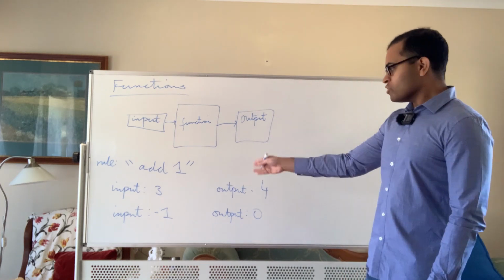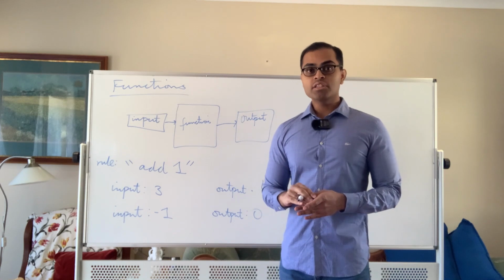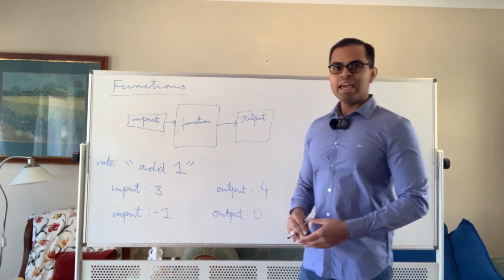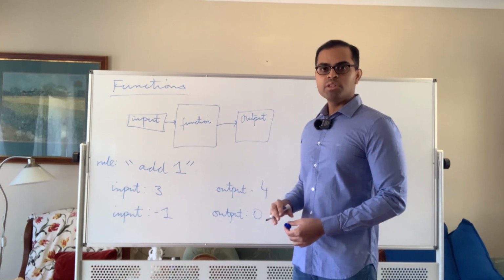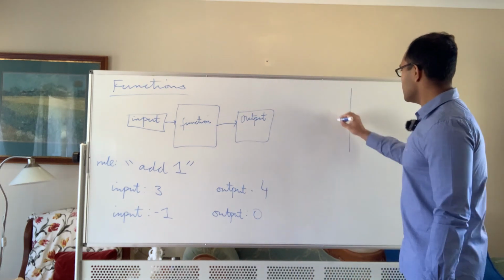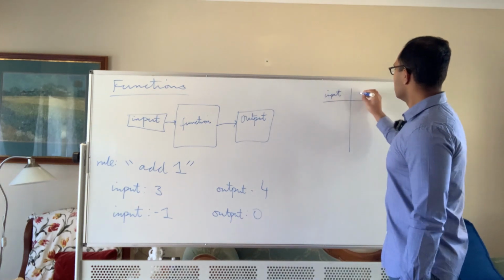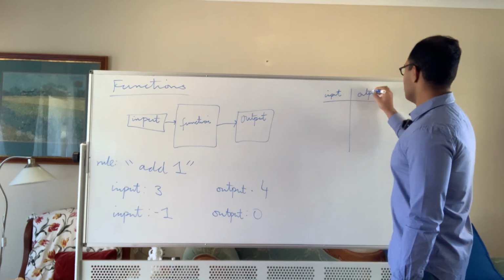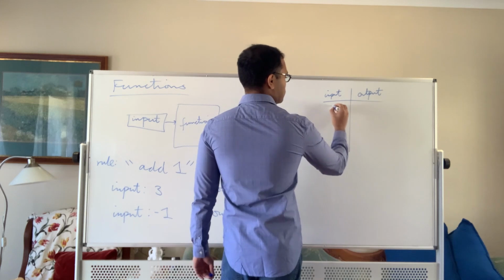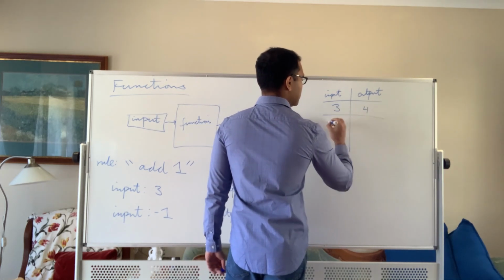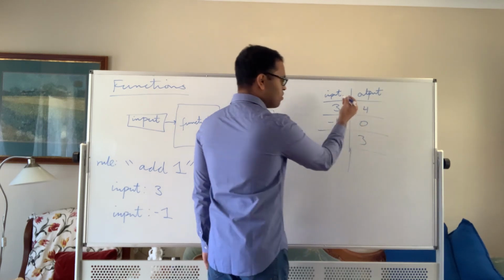And we can draw a table. This rule is very beautiful if you think about it, because it describes an infinite amount of data. Any number that you give me, we apply this rule, we're going to get an output. We don't have to draw a table. Technically speaking, we could draw a table, right? We could say input, output, and suppose I wanted to make my rule adding 1, but I didn't know how to describe it. So I'm just going to draw a table. My input is 3, my output is 4. My input is -1, my output is 0. My input is 2, my output is 3. You can just go on forever.